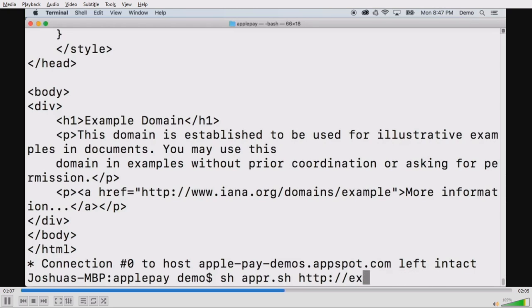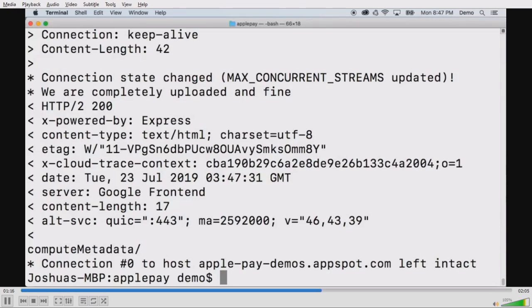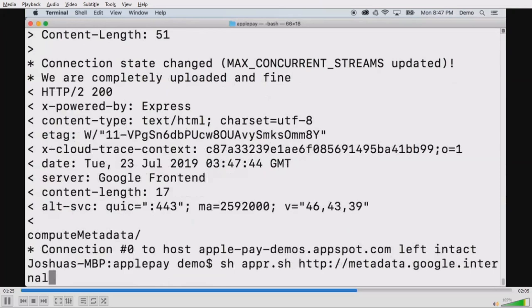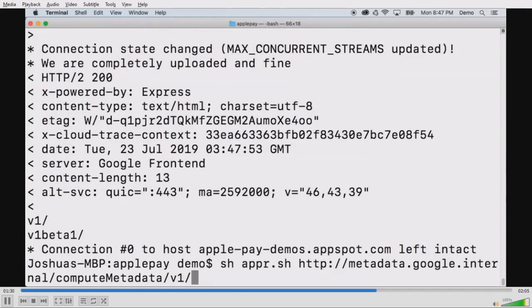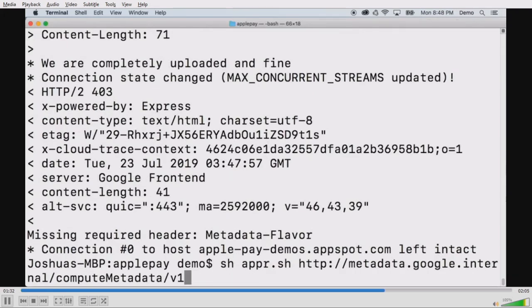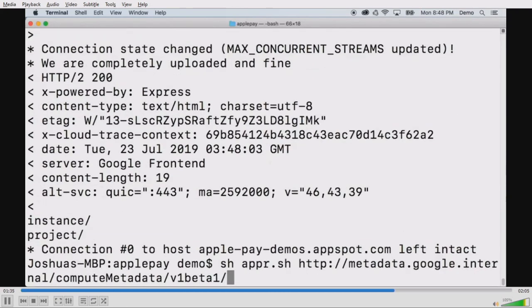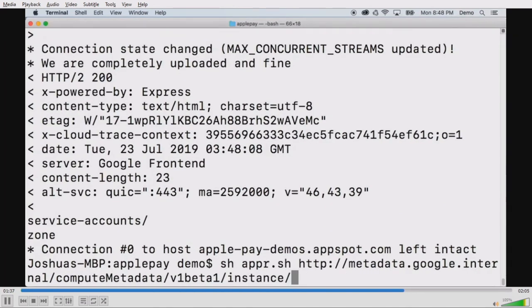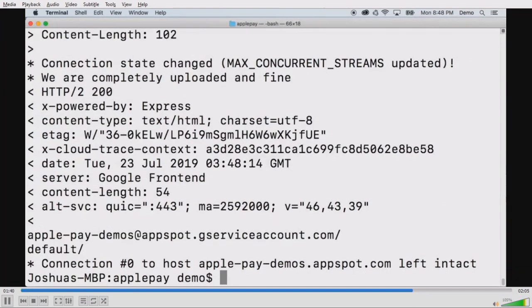So, let's try to hit the instance metadata endpoint. And this is going to be... So this is promising. It looks like we're getting through on a Google Cloud box. And then by feeding in metadata.google.internal, we confirm that that's the case. And from here, it's just a matter of browsing around directories and seeing what works. For whatever reason, /v1beta1 is less picky about headers than /v1. I have no idea why, but we can keep browsing.